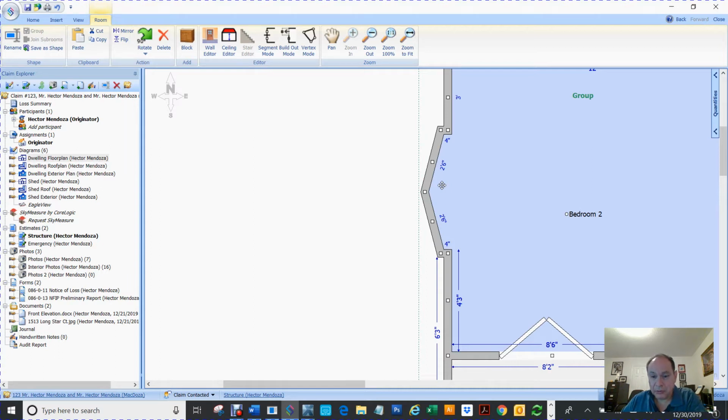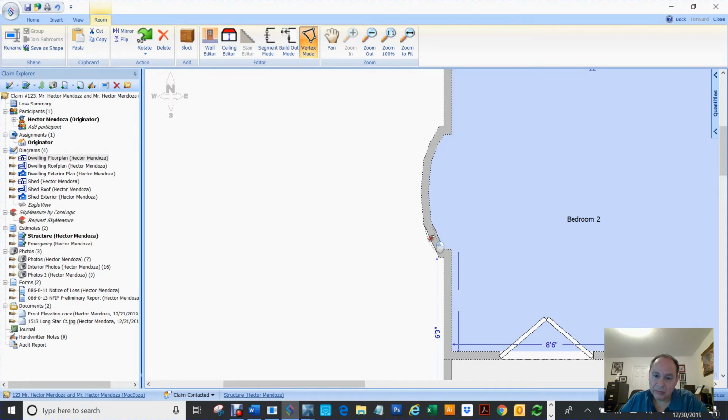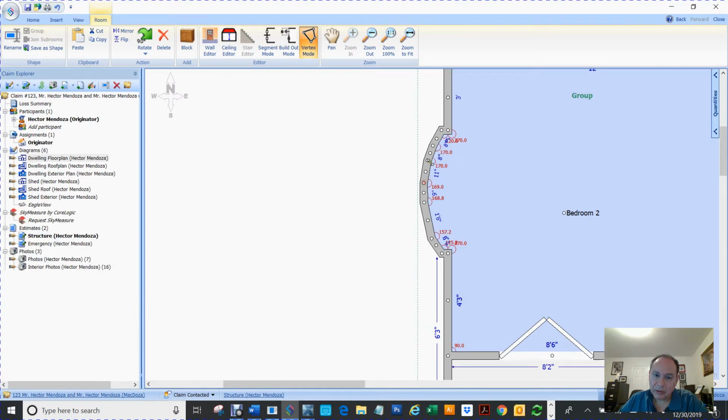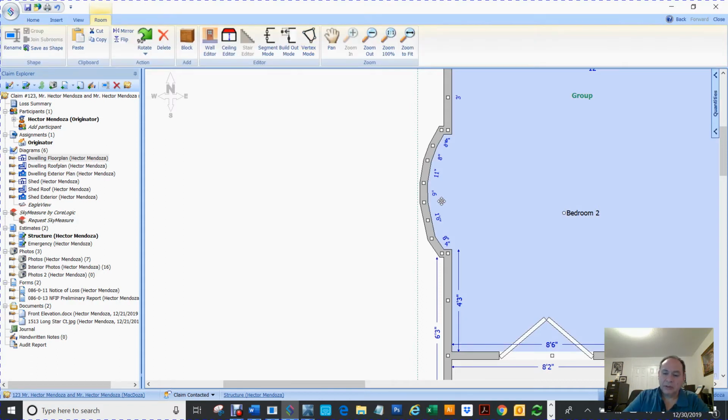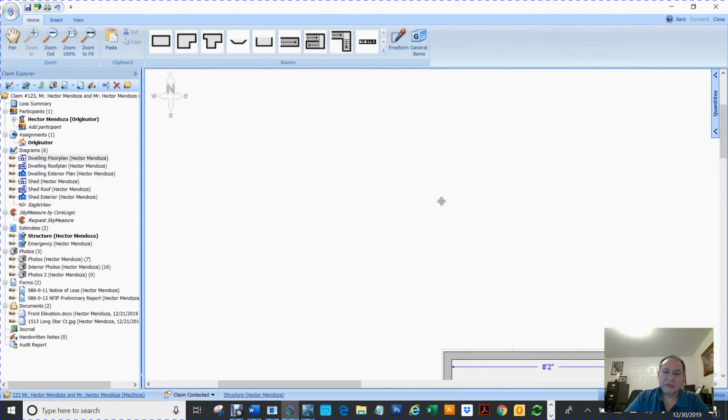I'm gonna click on vertex mode, and you could little by little go in here and start turning this into a round shape. So you see how long that takes. You see this area is smaller, this area is bigger. Let me show you what's easier.